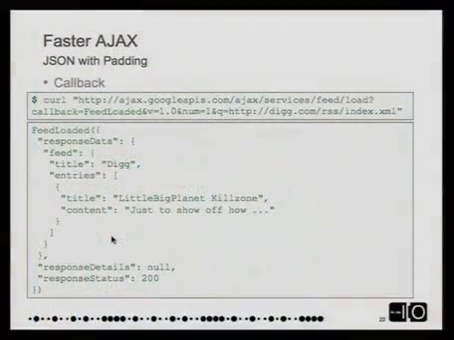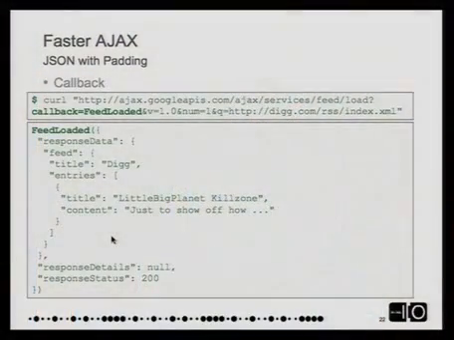However, even that provides a pretty slow interface because the DOM has to be completely parsed when the event fires. So one additional argument that I didn't mention earlier was our interface for JSON with padding, or JSON-P for short. What we do here is add an optional parameter, the callback, and we wrap the results with the callback that you provide. You can access this before the DOM is ready, before the document is ready, and so on. You can do this as one of the first script tags that you embed on your site. Again, the result object looks identical to the one I showed before. This sample is, again, for the Digg feed load.